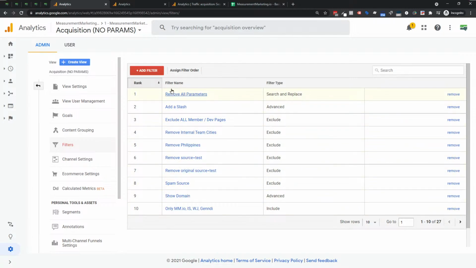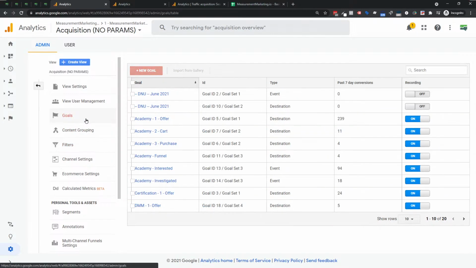Again, we have lots of workshops on filters. Definitely Win Google Analytics Setup. We have an entire Win course on how to do this. Academy members, you have that back there already in the Win courses section. But you would set up your views. Then, of course, you want to make sure you set up your goals. Win Google Analytics Basics. And we'll actually help you set up goals and UTMs as well, so you can learn that structure. There's a whole course. So Win Google Analytics Setup, Win Google Analytics Basics, go through that if you need to learn the skills, and that's how you set all this stuff up. So then you've got a nice little story and structure.